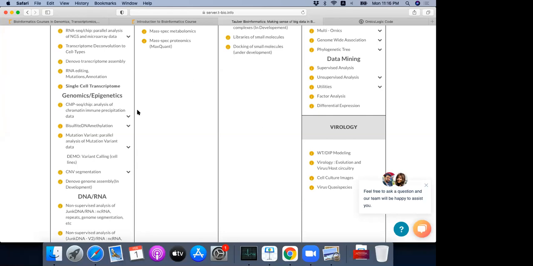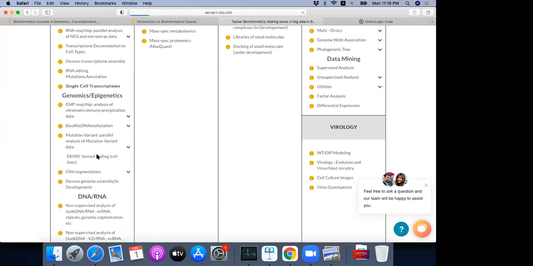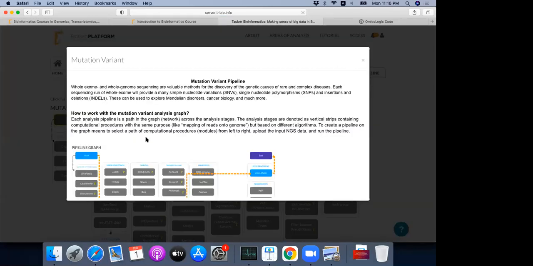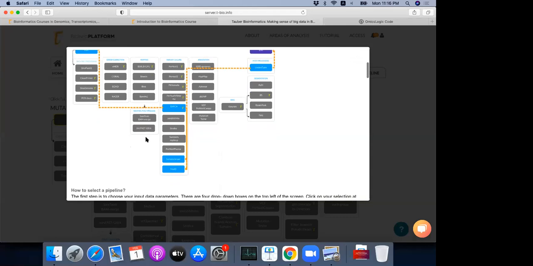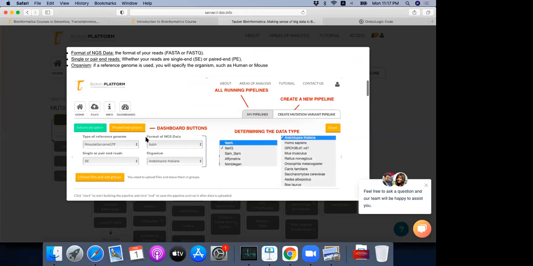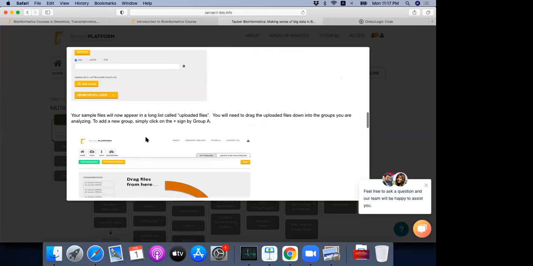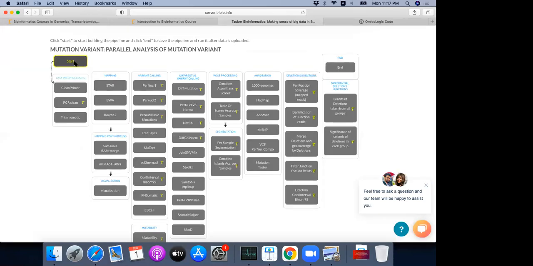So as I was telling you, we're going back to pipelines and workflows. So what are pipelines and workflows? Let's look at one. The Tauber Bioinformatics Research Center has created these amazing pipelines that help us interpret complex data with ease. And it also lets us learn about the technology. It tells us in these pop-ups why and how to run this, what this means, and if there is any associated publication that we needed to learn or read.